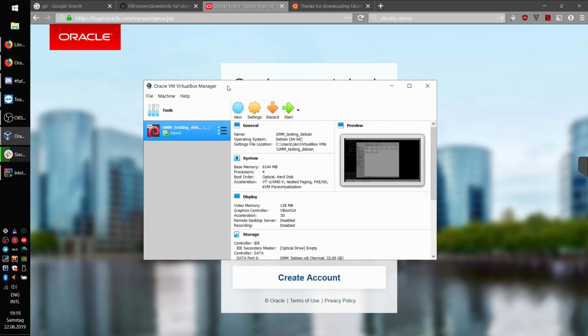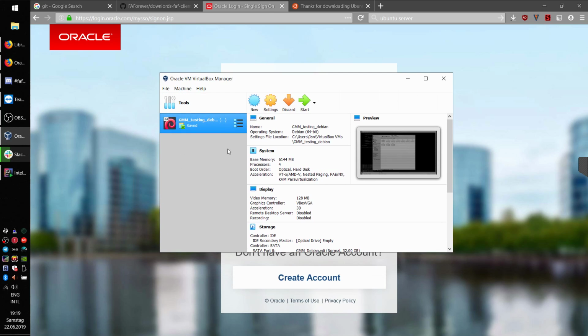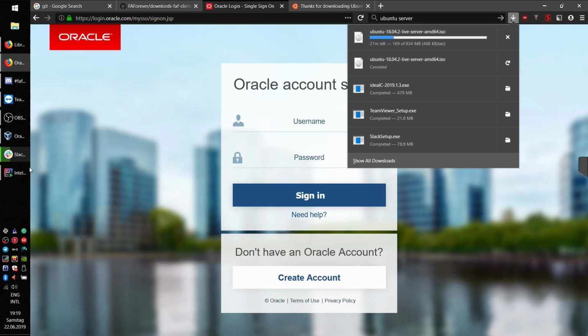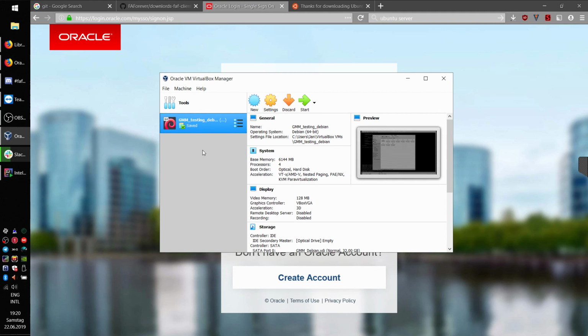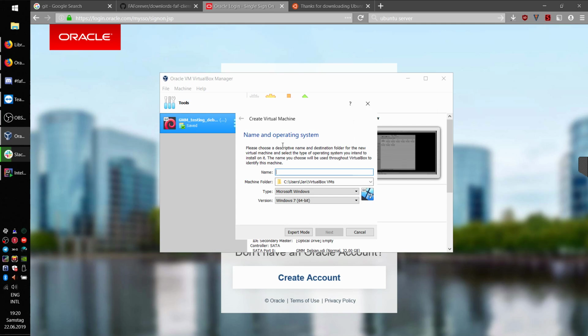Should we maybe, until this is downloaded, go ahead and set it up till the point where we need the ISO? So just click new, right? Yeah. And then maybe name it Fav.